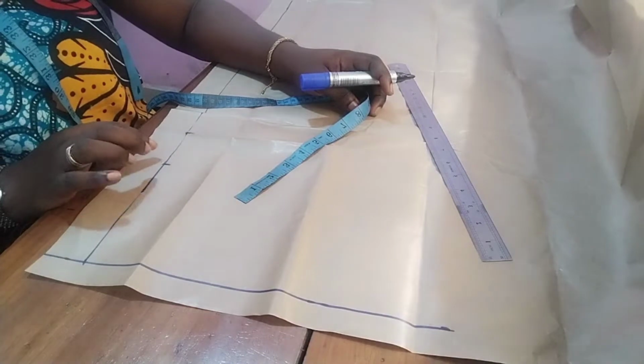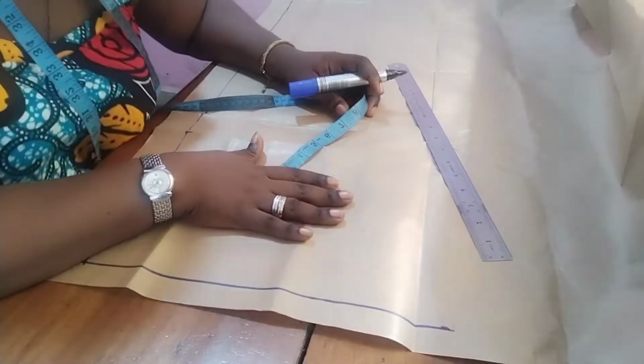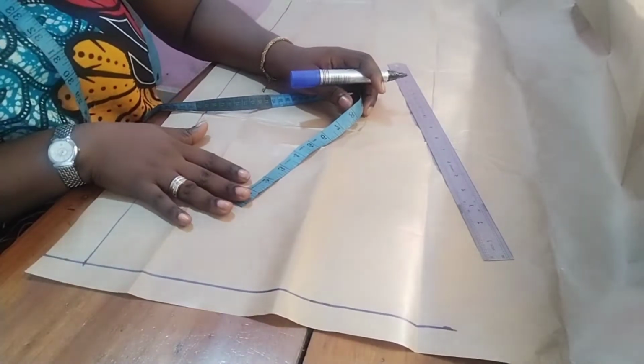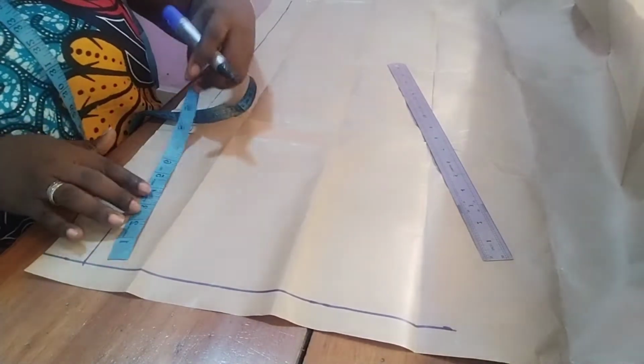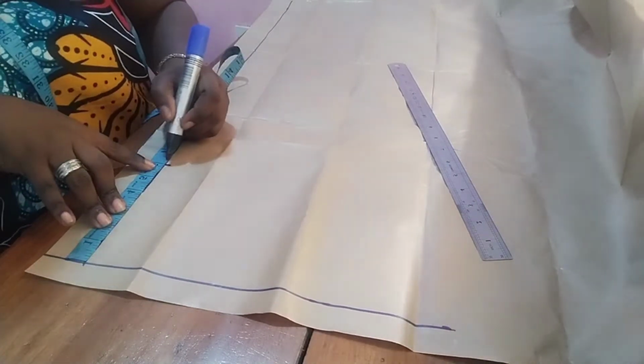And then the body rise is 6, and then the crotch is 8.5 because it's a jumpsuit. We want the child to be comfortable in it. Okay, so now let's go take the measurement.